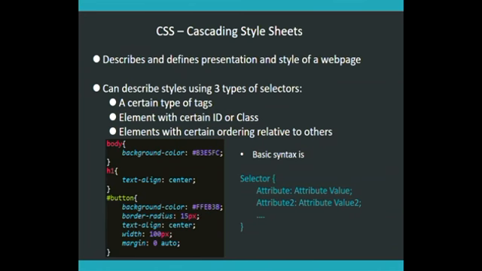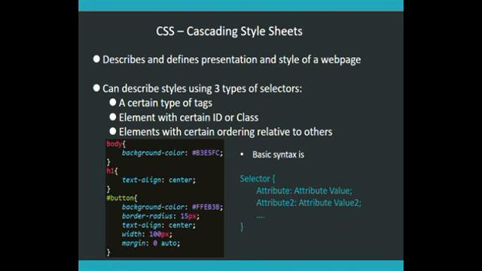Usually the ID is unique on the web page, so each element should have a unique ID. If you don't have one, that's fine. And the class is usually assigned to a number of elements. For example, if you're going to display 10 pages, you probably want to set those tags to the same class, right? Like post or page.